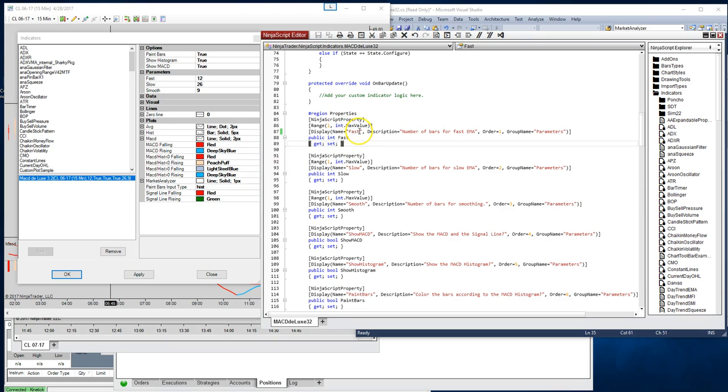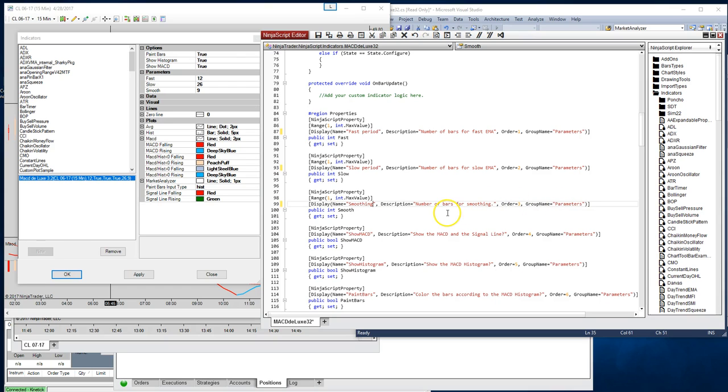So fast, we can put whatever we want in the display name. The display name is going to be this name here. The method, this is what we can't touch. This is the part that I told you in part 1 had to be spelled exactly right, the same way as the old one. But here we can do whatever we want. So this is the fast period, making it nice. This is the slow period. This is the smoothing.